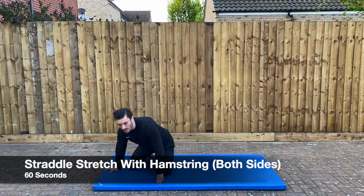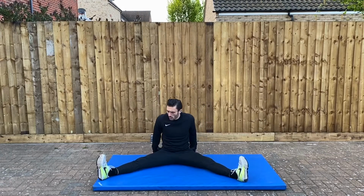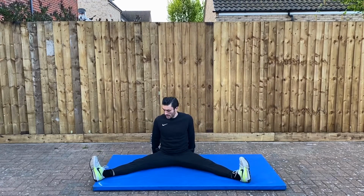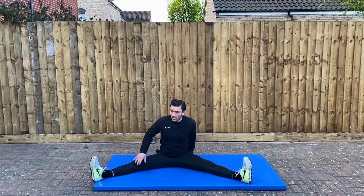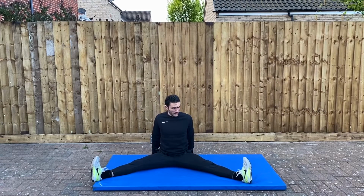It's the final stretch, guys. Straddle stretch. So get the legs out nice and long. It's the final one of the day. Legs out wide. Stay nice and tall through your spine. Keep the feet pointed towards the ceiling. Now this is obviously a great one to stretch the long adductors. There are 5 adductor muscles on the inside of the leg. Two short ones, 3 long ones. So stretching the long ones particularly.